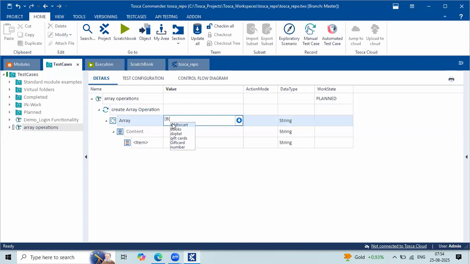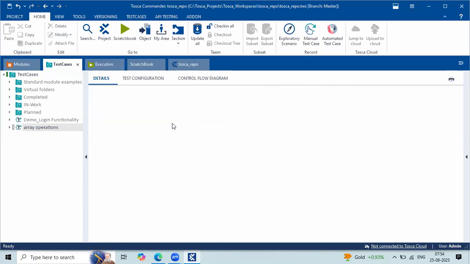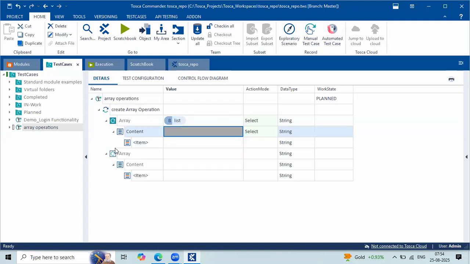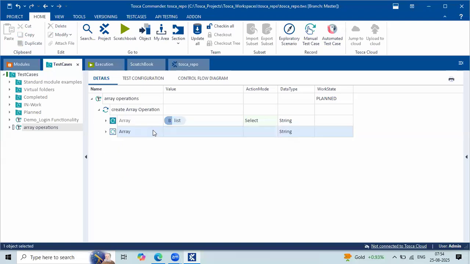I'm just giving it here as List. List is nothing but the name of the buffer. Once you create one buffer, you can see one more array is automatically added. Cardinality is changed here.